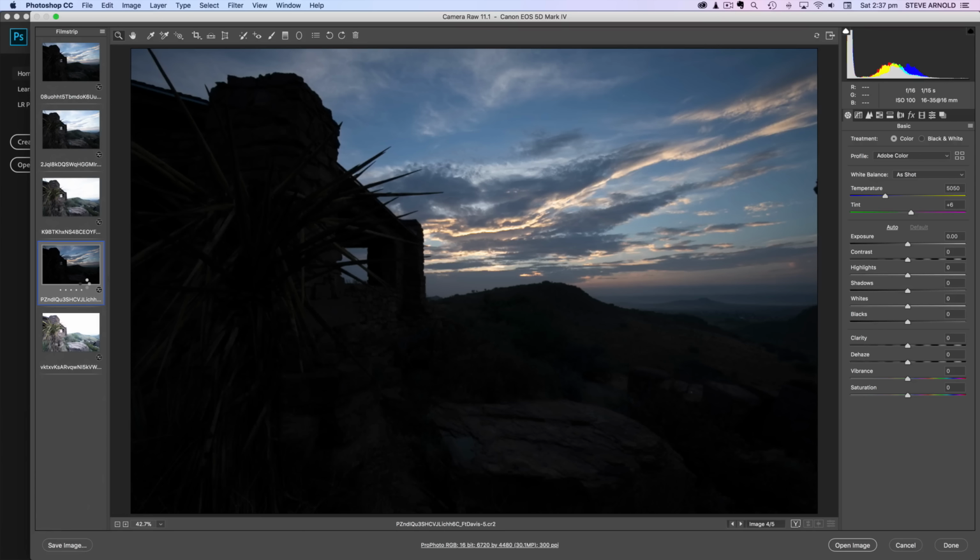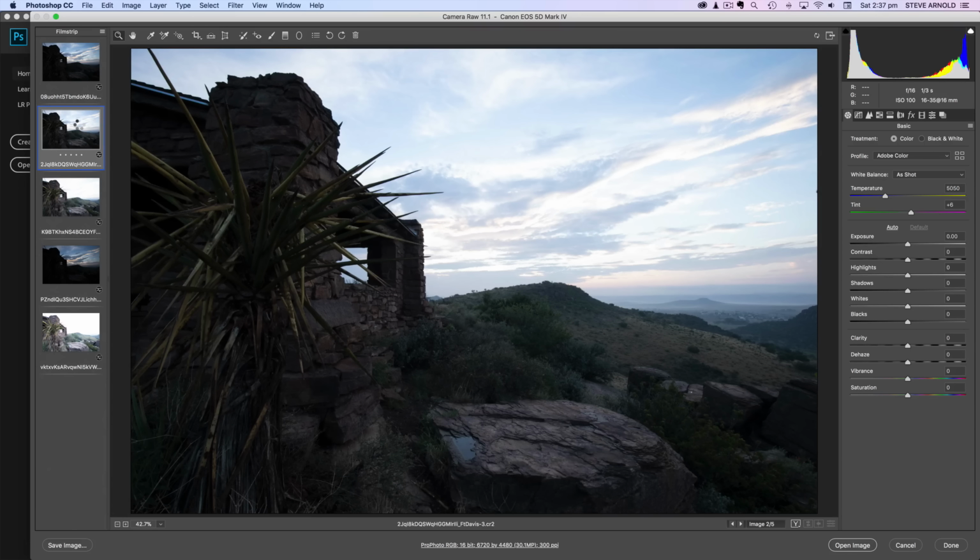What I notice about these images as I scroll through is that they look a little bit blue. That might be part of why the previous result was a bit underwhelming for Rick, because maybe it just didn't have the warmth of the sunrise that he was expecting, because it started out quite blue on the white balance. I'm going to make some slight adjustments in Camera Raw before we open into Photoshop.